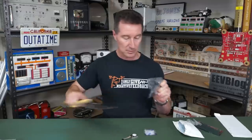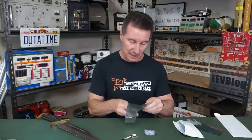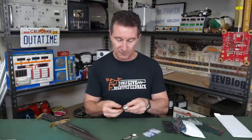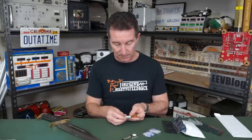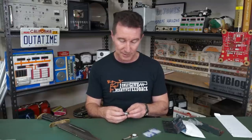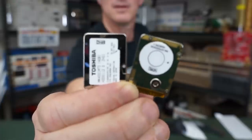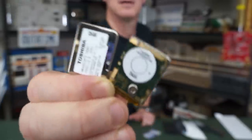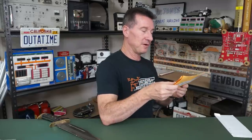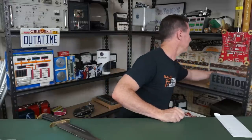Awesome. So yeah, they'll have to be separate teardown videos because I really find those interesting. Don't know where they come from. They're little Toshiba hard drives, made in Japan. All the best stuff's made in Japan. There you go, look at that. Groovy, huh? There is one that I've opened, but I wanted to do a video on that. I think I've opened it before. Actually, I just put it there so I wouldn't lose it.